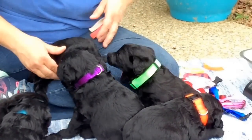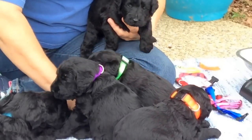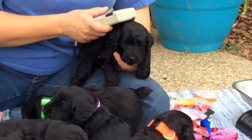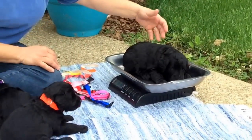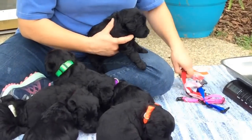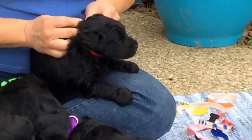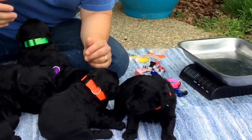This is the red collar puppy and this is a male. Microchip number is 7610, and he weighs 4 pounds 4.5 ounces. This is the red collar — we're going to put it right back on to replace the red collar he had. He's going to have a big boy red collar on from now on.